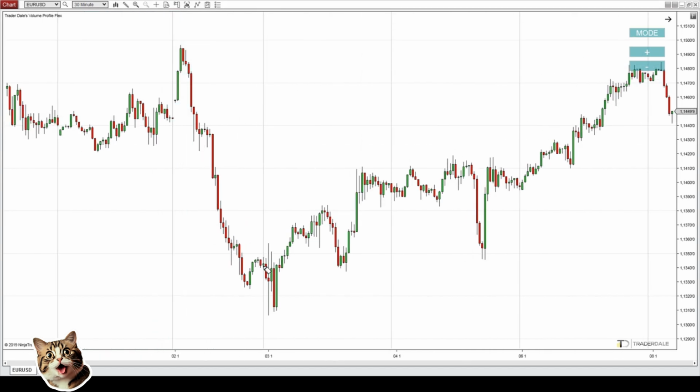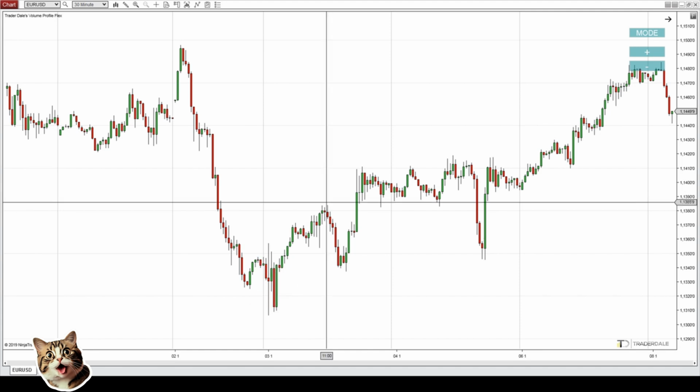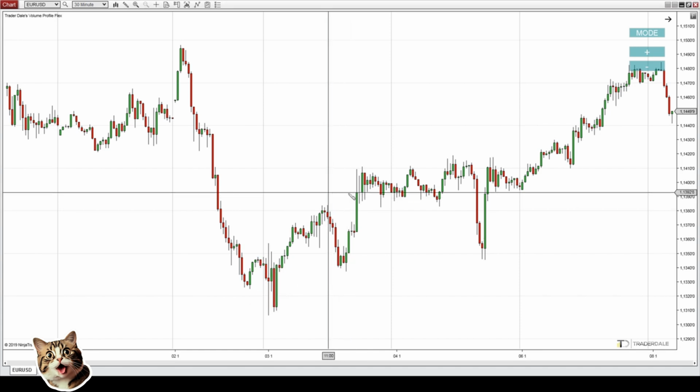Now what happened next is that there was sort of a rejection of lower prices, but there was probably some news. I can tell by the shape of the candle. When the body is like this and the wicks are like this, then it's usually news. Price goes upwards, downwards. This is news volatility, usually. But this rejection got tested really soon by this rejection, so I wouldn't really take this area. The next rejection is this one.